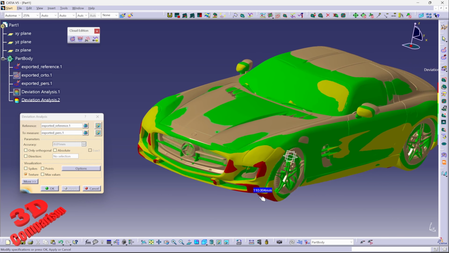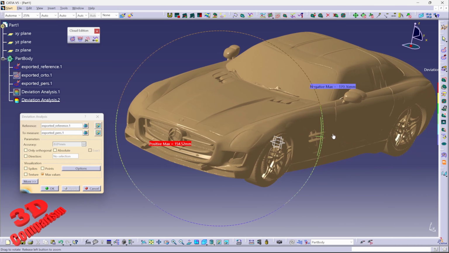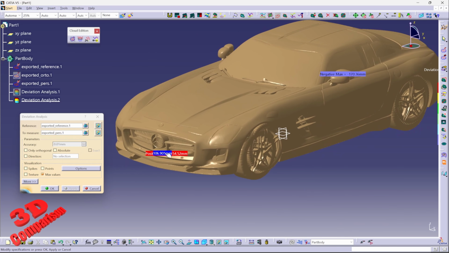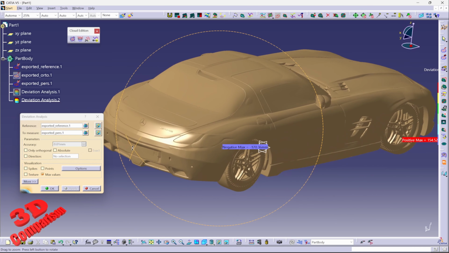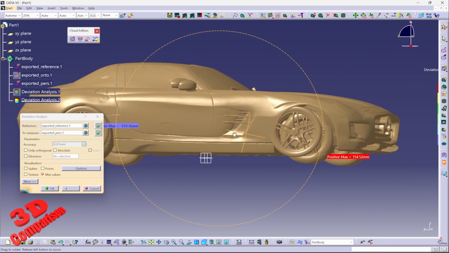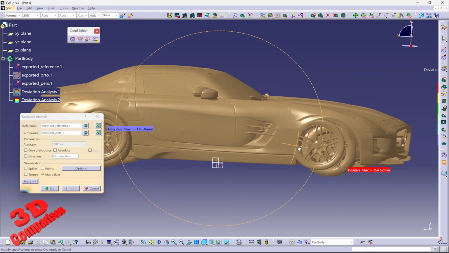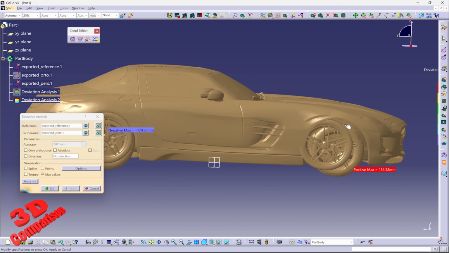So in this case over here for the wheel, we're going to have actually a larger value. If I go for the max value, we're going to see that it will be a lot higher. So minus 17 centimeters over here.